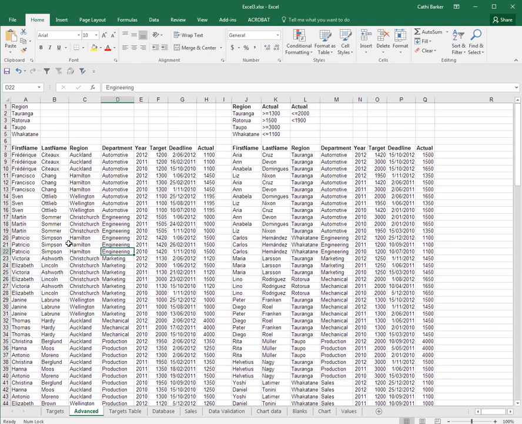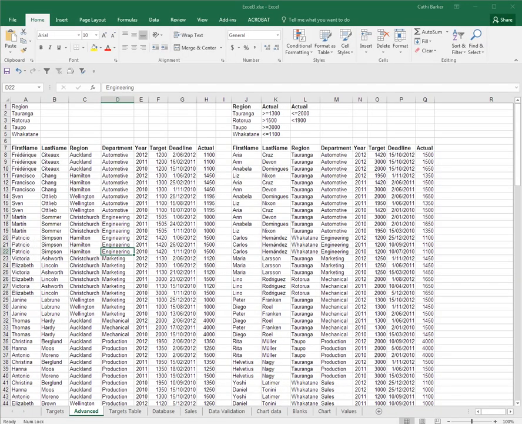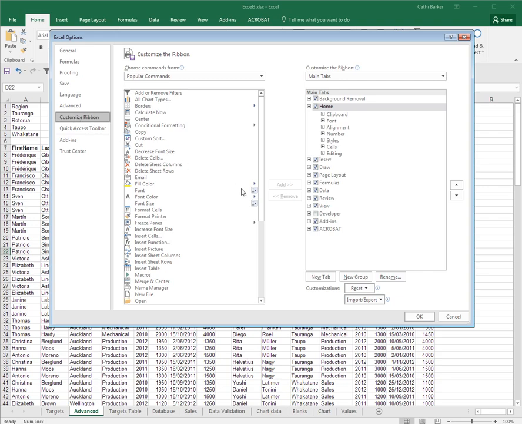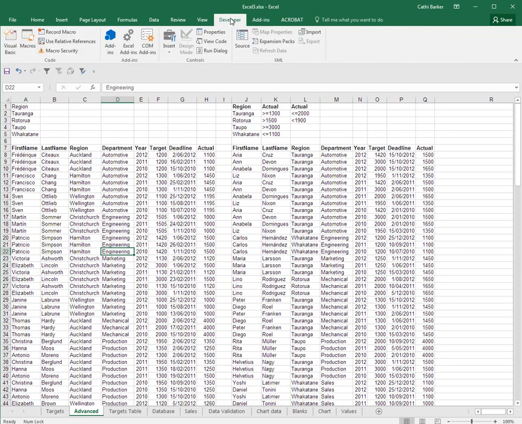Now first of all, if you're going to work with macros, you have to turn on the Developers tab, and it's a tab that appears in the ribbon. I don't have the Developers tab on, so I'm going to show you how to do this. If you click on File and then Options, you can go for Customize Ribbon on the left hand side. When you click on Customize Ribbon and look to the right, if you've got Developer ticked, great. If you haven't, tick it, and then go OK. What you'll now have in your ribbon is an extra tab called Developers, and that'll be there every time you log into Excel now.